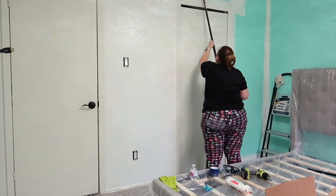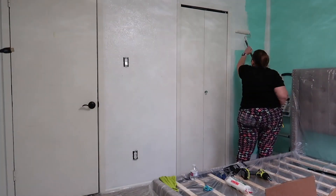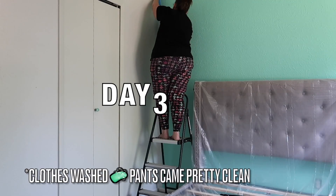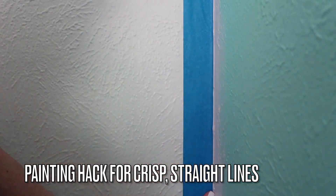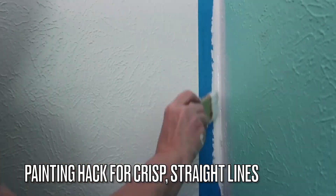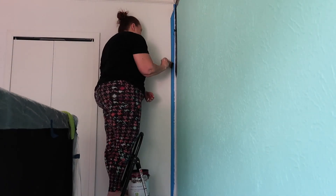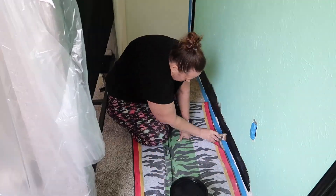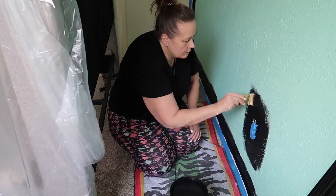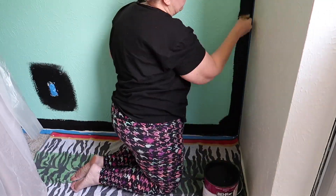Here's the painting hack to get a crisp line on a textured wall. My walls are very textured, and I painted the wall the night before so the paint is completely dry. What I do is tape the corner on the wall where the dried paint is, then take the original wall color and paint over that tape so any bleed-through will be the wall paint color. The tape is on the white side - I paint over the tape with that same color, let it dry for a few minutes, then paint the accent wall color, which is Bare Limousine Leather. When you remove the tape you'll see a crisp line with no bleed-through - or if there was bleed-through it will be the opposite wall color, not the accent wall color.